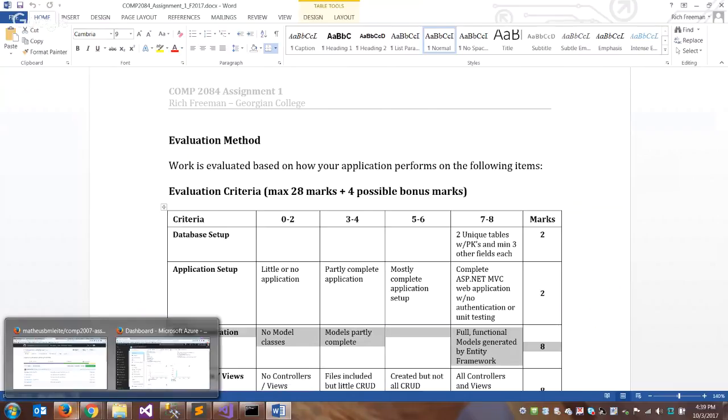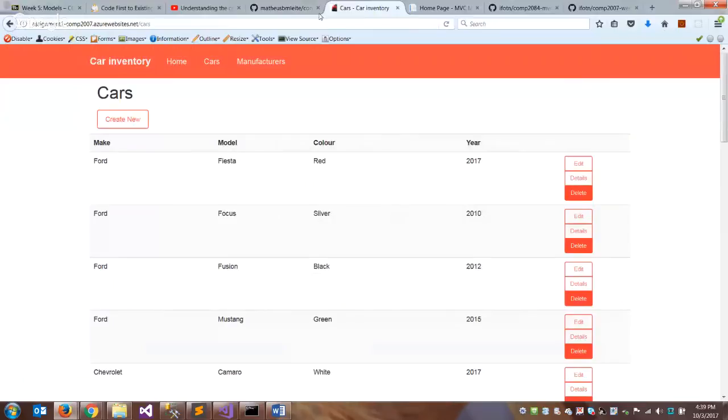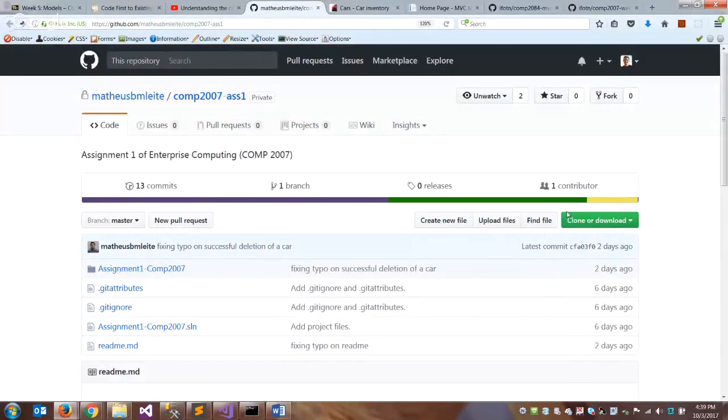So what I want you to have at the end of this, though, is I want you to have a project like this with the complete GitHub repository, with the gitignore and the README. So this is going to help you when you go out looking for a job. This should be something you could talk to and just show somebody in a job interview. Are there any questions about what you have to do?